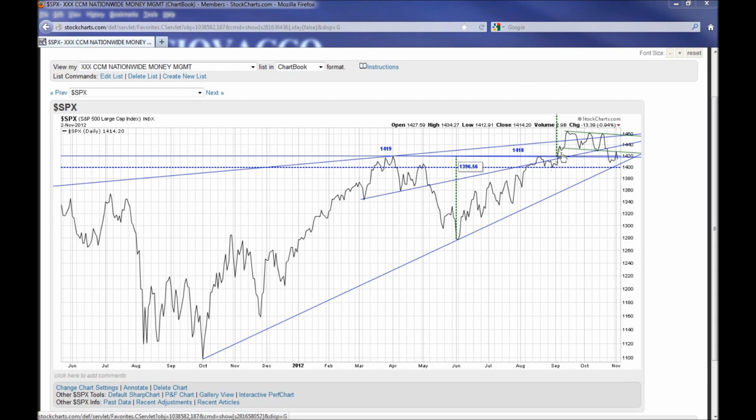You can also see since the breakout, going back to early September, here's the breakout, we've got a series of lower highs and lower lows. This is a downtrend. Another negative sign. These are parallel green trend lines here. We broke below it in October, and last week we came up and tried to retake this trend line and were rejected. So we were rejected at this green trend line. We tried to retake these 2 blue trend lines, which are this bullish breakout, and that was rejected. Both of those are negative signs.